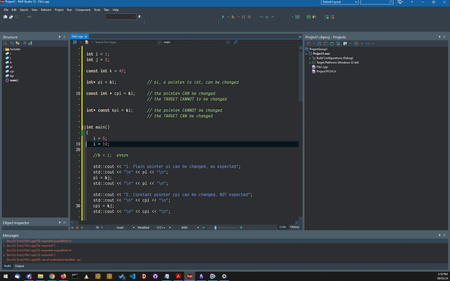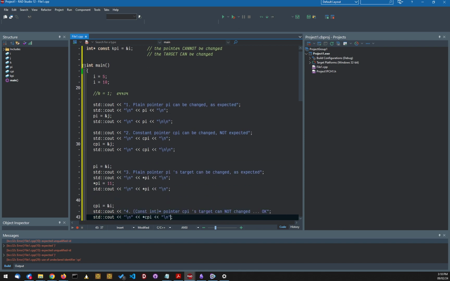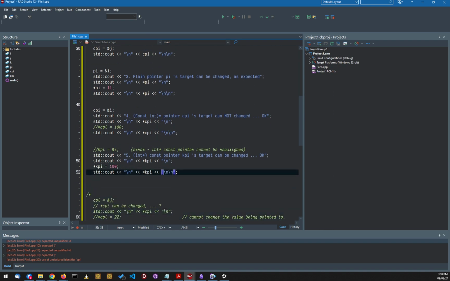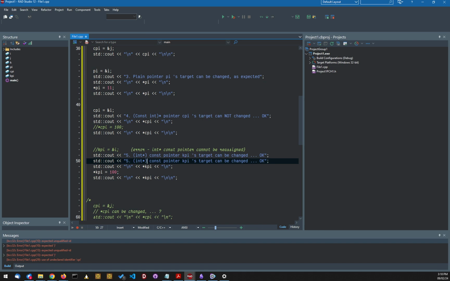Okay, so we can do an extra line there. I did not think I'd be spending this long on it. Target can be changed. Pointer cannot.